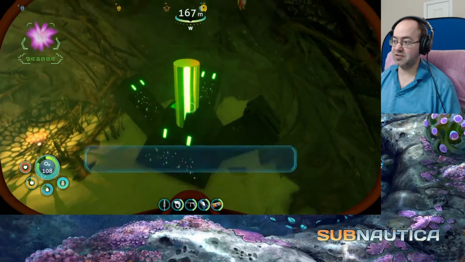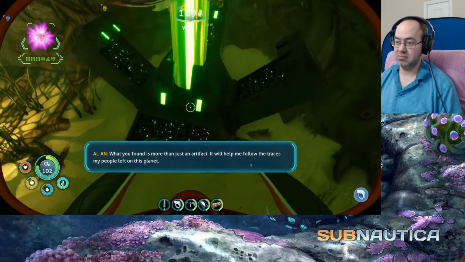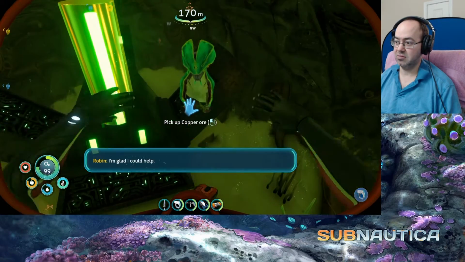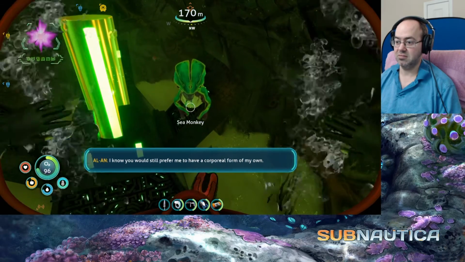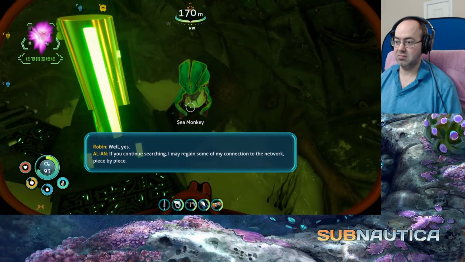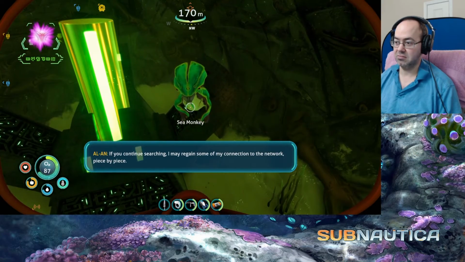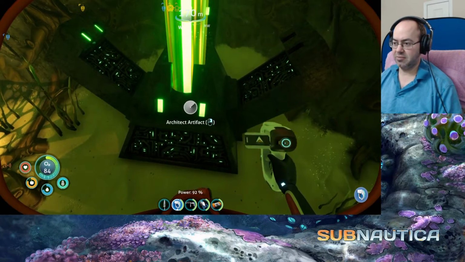Okay, well, this is definitely something. What you found is more than just an artifact. It will help me follow the traces my people left on this planet. I'm glad it could help. I know you would still prefer me to have a corporeal form of my own. Well, yes. If you continue searching, I may regain some of my connection to the network, piece by piece. Okay.